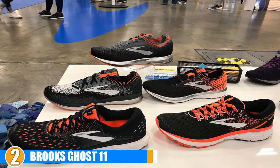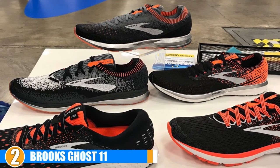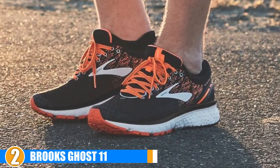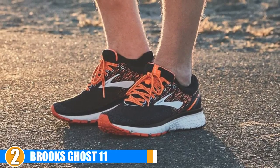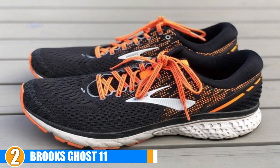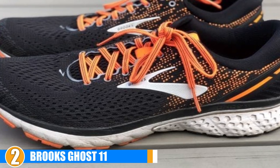The shoes allow for optimal range of motion. Support: These are neutral running shoes, which means they won't work for those who need additional arch support. While they don't work for overpronators, they are actually perfect for underpronators and runners with normal to high arches. The heel also has additional cushioning which makes them great for heel strikers. Durability: According to actual users and reviewers, there don't seem to be any durability issues with these shoes. The outsole is made of blown and carbon rubber to increase durability and ensure they'll last you the long haul.